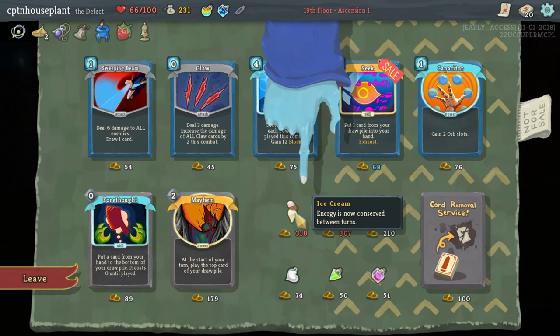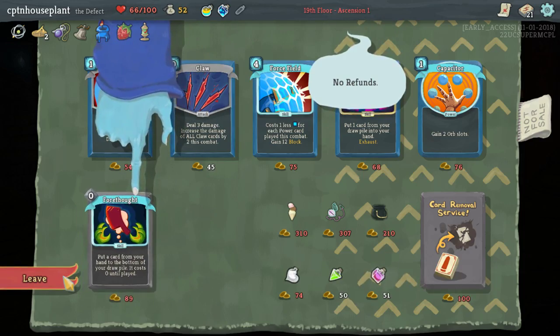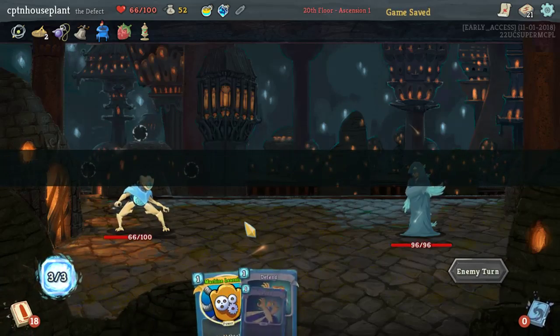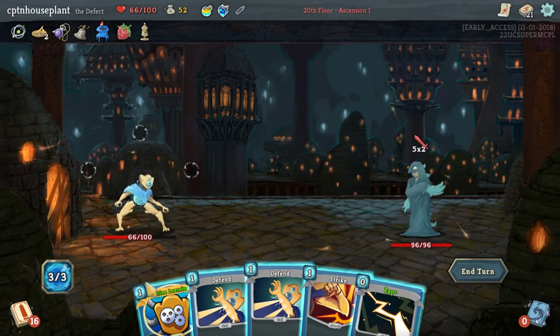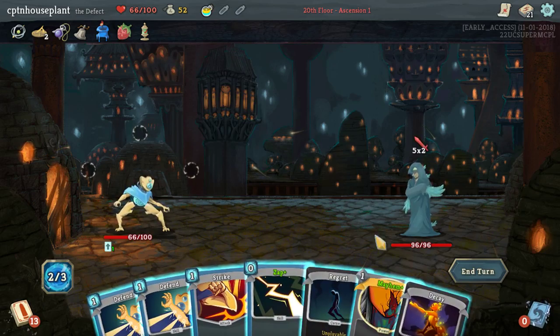So we got to get rid of another card. We got to get rid of one of the curses. Or not. He's an absolute madman. He took two. He took two Mayhems. Not one, but two. This boy is off the chain.